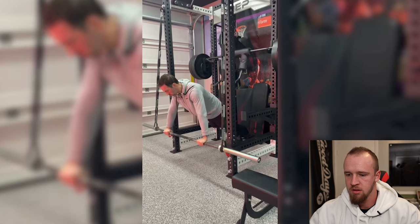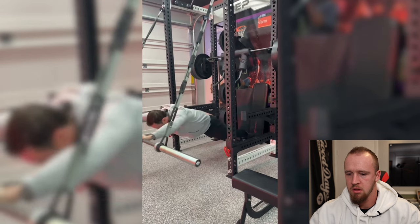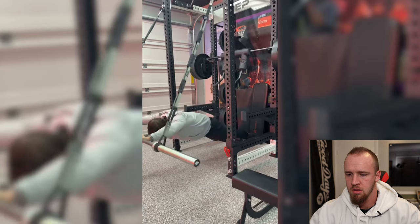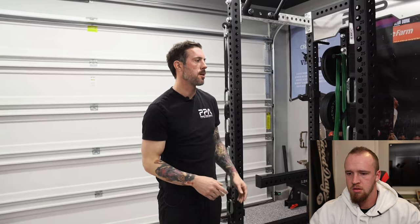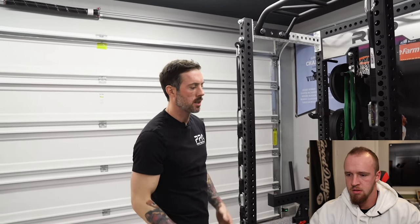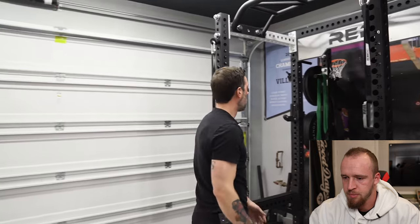Here we have Henny Straps, which are very cool in that they can mimic a lot of what a jammer arm does but at way less expense, with some different functionality too. One of my favorite uses so far is throwing a barbell through the bottom and using it for elevated rollouts - because of the way it's suspended it is a core killer. I'm looking forward to getting more time with these and exploring more functionality.